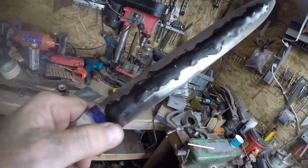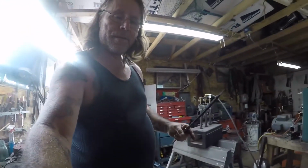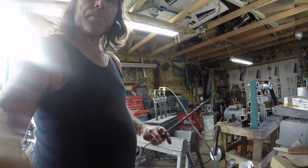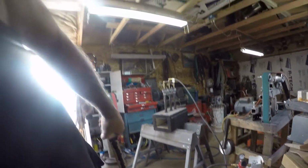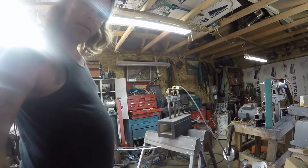Still a little moist in there, but it's caked on there pretty good. I don't think you have to have it dry all the way for this to work. Let me see if we can see the forge. I think so. I'm going to get this fired up.